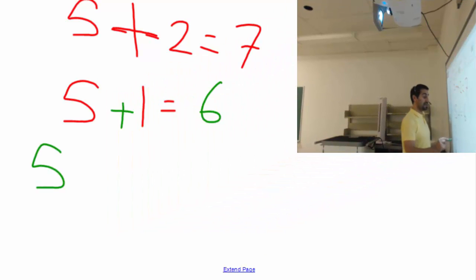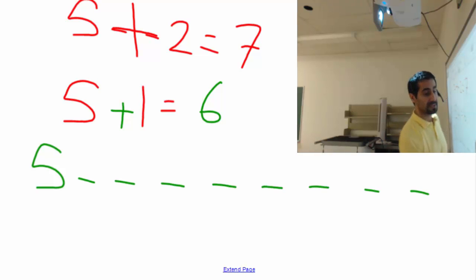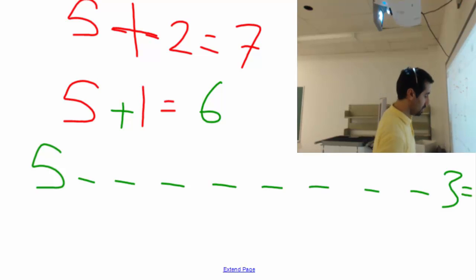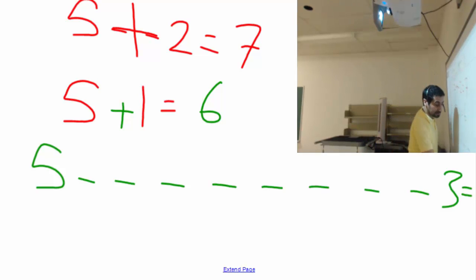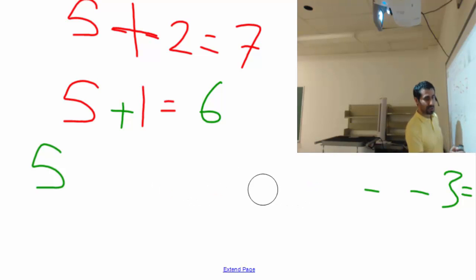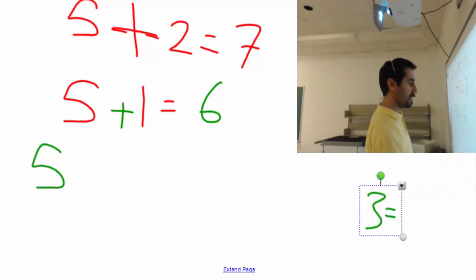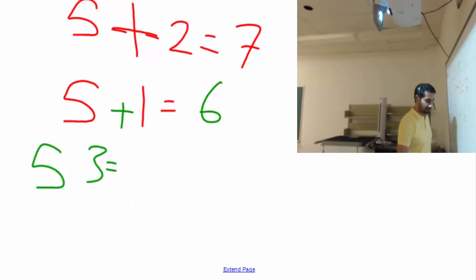Now, may I complicate this as much as I can? 5 minus, minus, minus, minus, minus, minus, minus, minus 3. So what's that? Two negative signs will give you a positive sign. Let's ignore. Two more negative signs, ignore. Two more negative signs, ignore. Two more negative signs, ignore. And bring that here. No sign in front of 3. No sign means plus. We're going to add the two numbers. It will be 8.